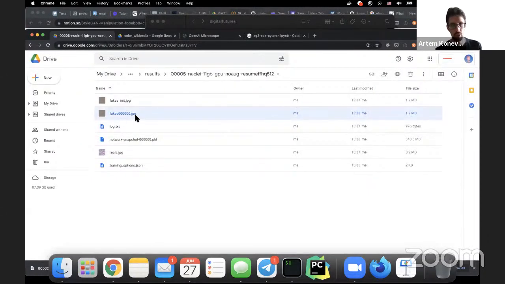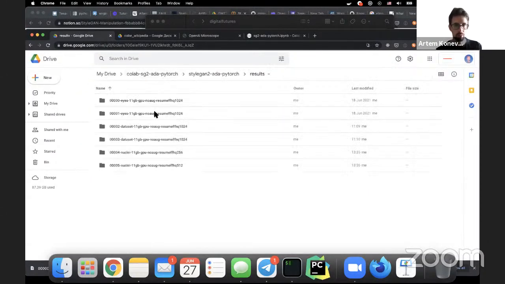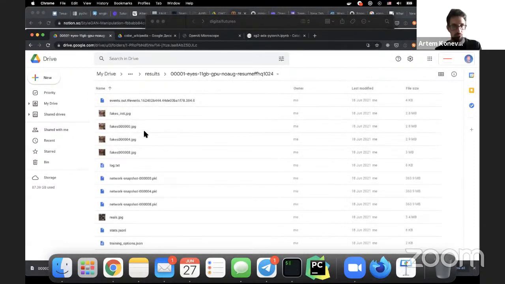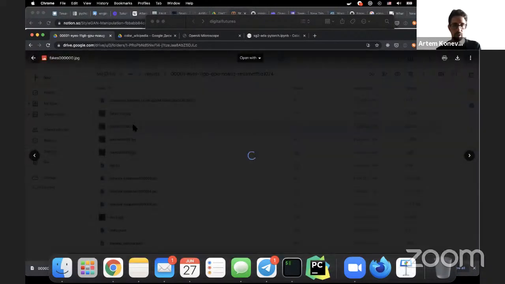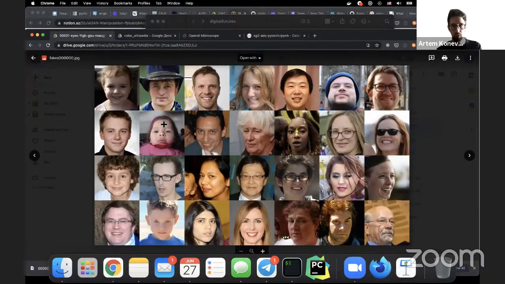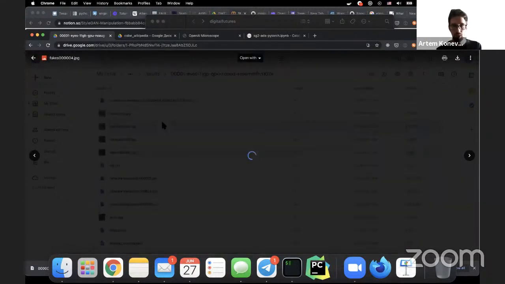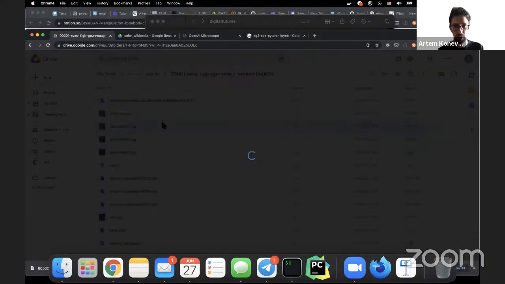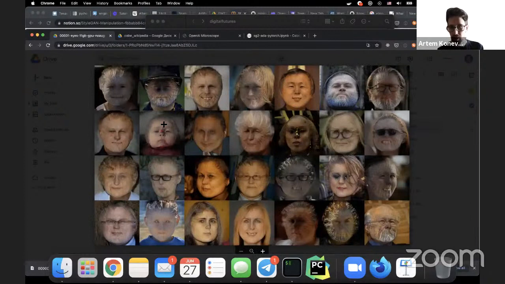Right now we have just one image. If I go to one of my previous trainings, I have more of these images and more of these network snapshots, and I can check. In the beginning, I had just faces, and then it starts modifying, and the faces are degrading and becoming ugly.